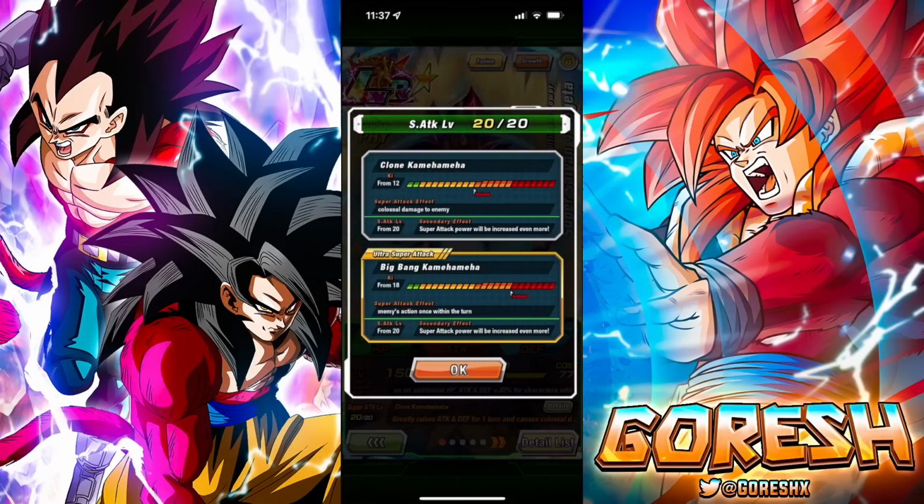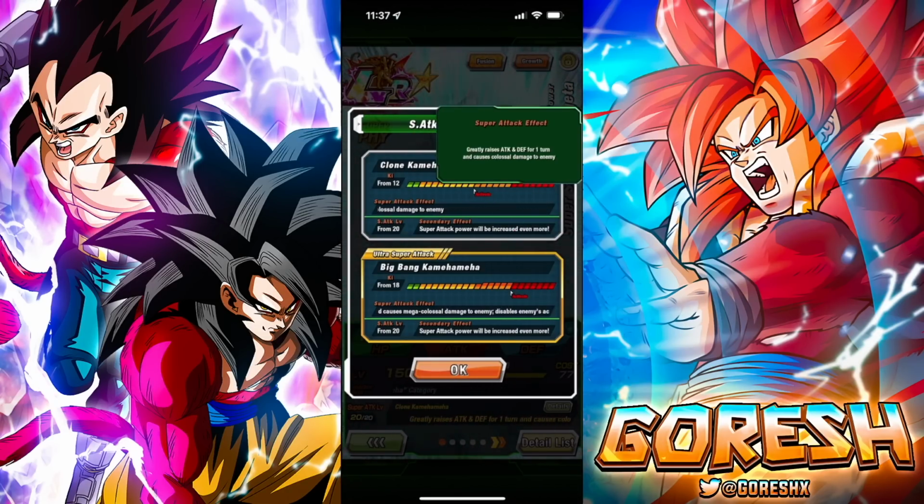So let's say you stacked up for a little bit and you fuse into Gogeta. If your start of turn defense is 200k with this Gogeta, right? Because of this greatly raised attack and defense mechanic on his 12-key super attack, what that does is raise your attack and defense by 50% for one turn. So if you stacked up to 200k defense, and then you get a 12-key super with Gogeta, you're getting half of that value added onto the value itself. So it's going to be a 300k defensive stat that you get once you factor in the 50% raise from the 12-key super here.